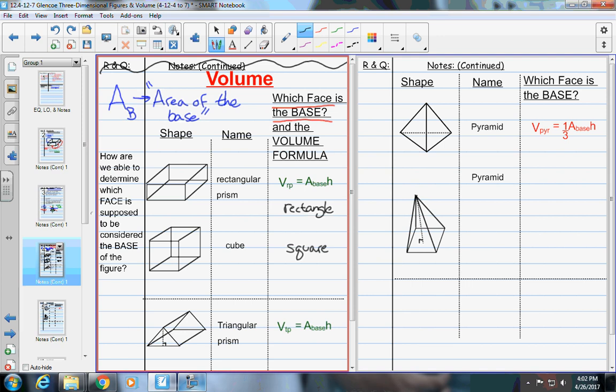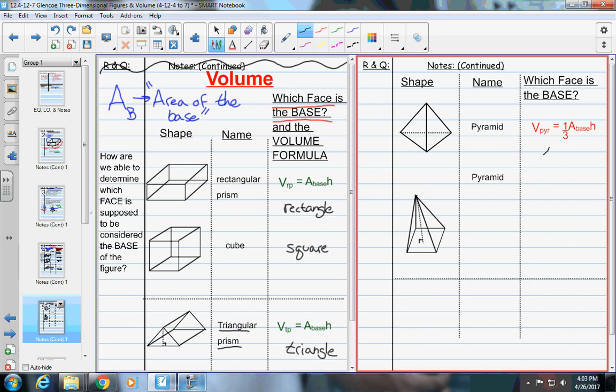Another way to think of this is it's called a triangular prism. So since it's called a triangular prism, the face on the shape that we should use as the base is the triangle. Turns out that's the only shape on a triangular prism. If we were to layer more and more triangles on each other, we would be making this 3-dimensional figure known as the triangular prism. For this first pyramid example over here on the right, the base shape is a triangle.